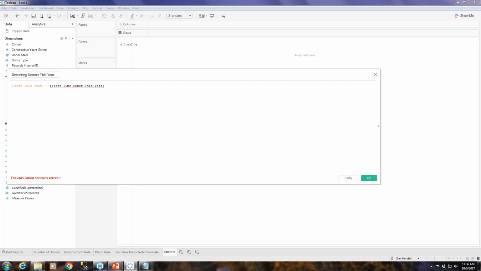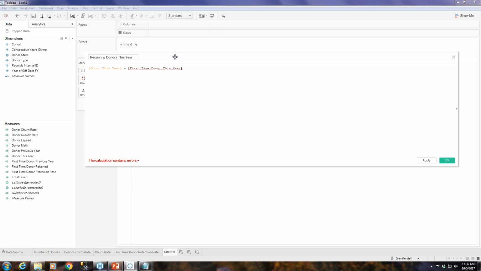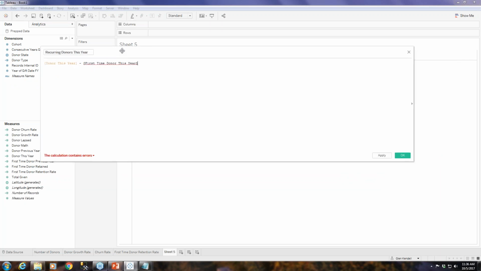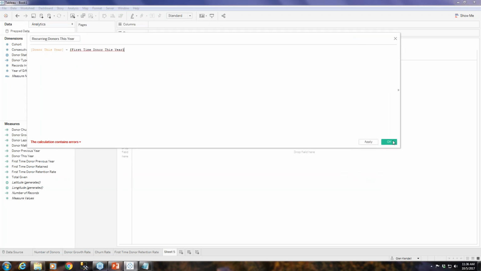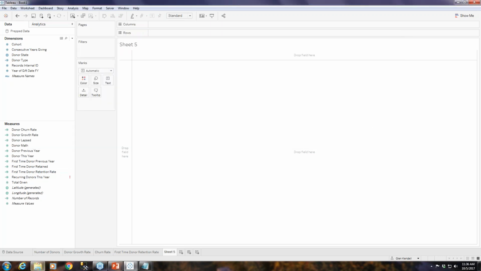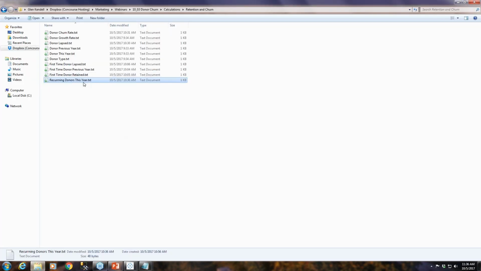Well, since I've already done the work of these other calculations, oh, I didn't do first-time donor this year yet. Need to make that calculation first. So the number of recurring donors this year will be the number of donors this year minus the first-time donors this year. It gives an error because I forgot to calculate that field.